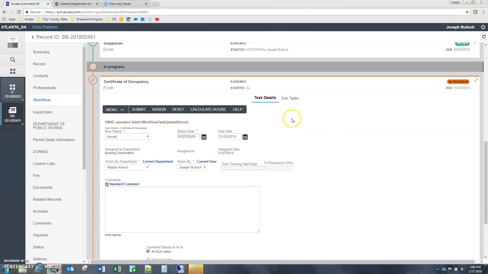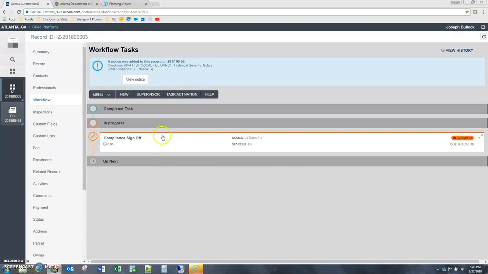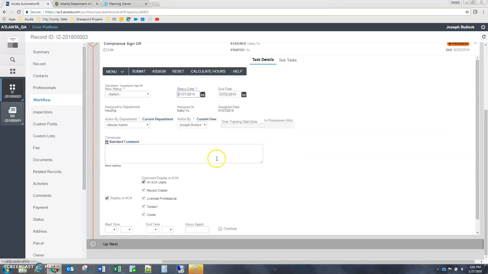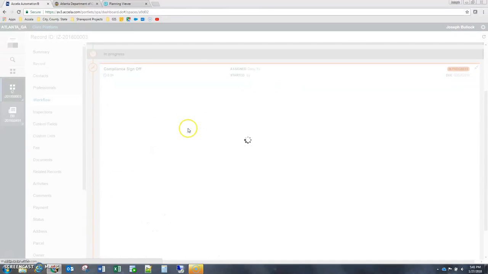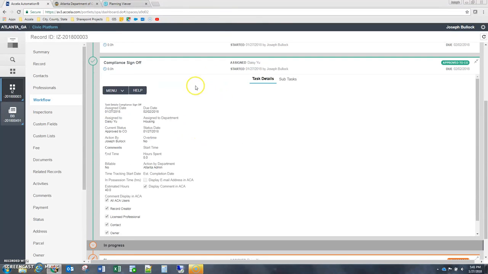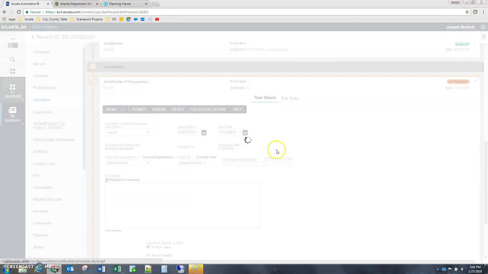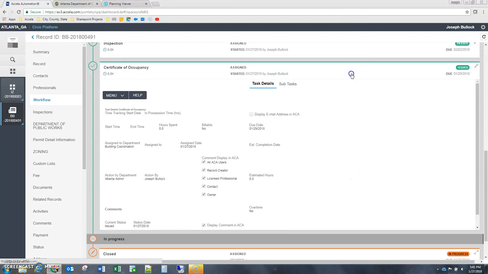So what has to happen there is you have to contact zoning, have them sign off on their part of it. So in their workflow, they have a compliance sign off. This is the IZ record. And let's say whoever is down there that needs to sign off on it, they have a couple of statuses. They have an approved CO. So we'll go ahead and approve it to CO. All right, so that's done. Now I can go back and see if I can issue the certificate of occupancy now. It should let me. All right, it's issued.